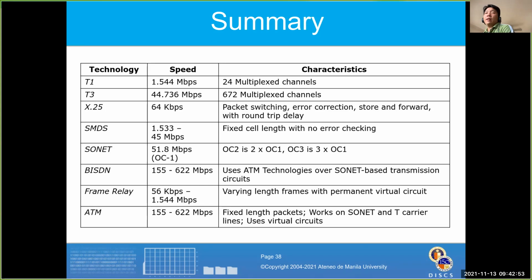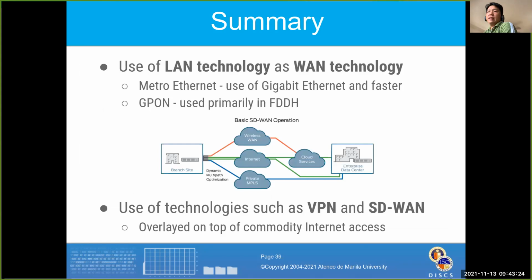But since we have a lot of business in, say, the United States, you can actually get T circuits here also. You can get a T1 and a T3 circuit here as well, right? So it gives you that flexibility within the Philippines, right? You can't procure an X.25, an SMDS, or an older SONET network anymore. BISDN is still available and regular ISDN. Frame relay, I think, still exists, but it's no longer being sold. Normally, it was historically used for bank branches and ATM machines.